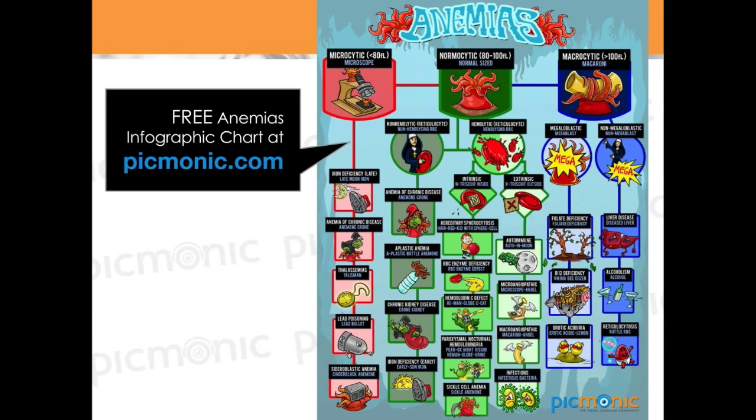And that's essentially it. So if you go to Picmonic.com, we have this chart, and it's a mirror of something you'll see in a popular textbook, but a more graphic version. And we can go through it, right? The destruction anemias are pretty easy. You know that either they're being destroyed from the outside or something inside is causing a problem. With these, we can break them down into microcytic, normocytic, and macrocytic. And then within normocytic, you can see some of the destruction anemias here.